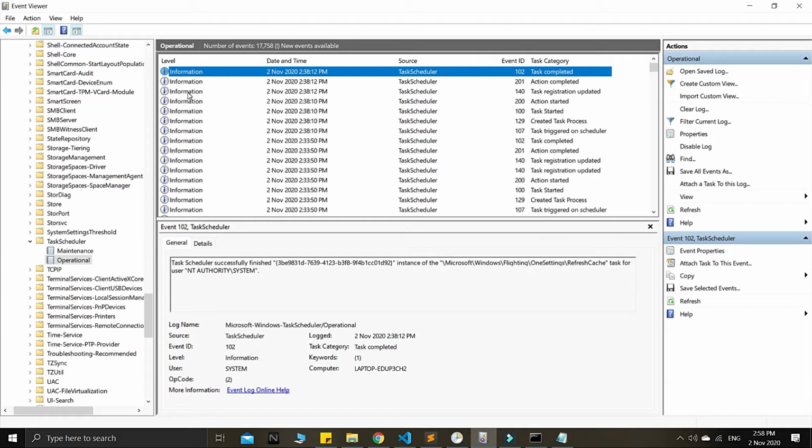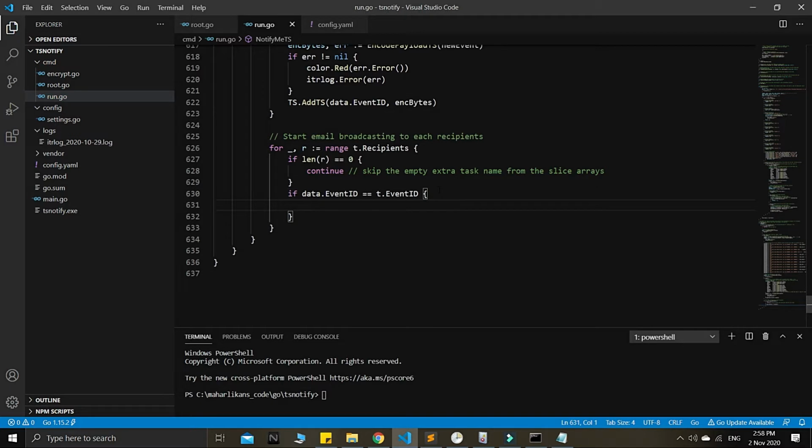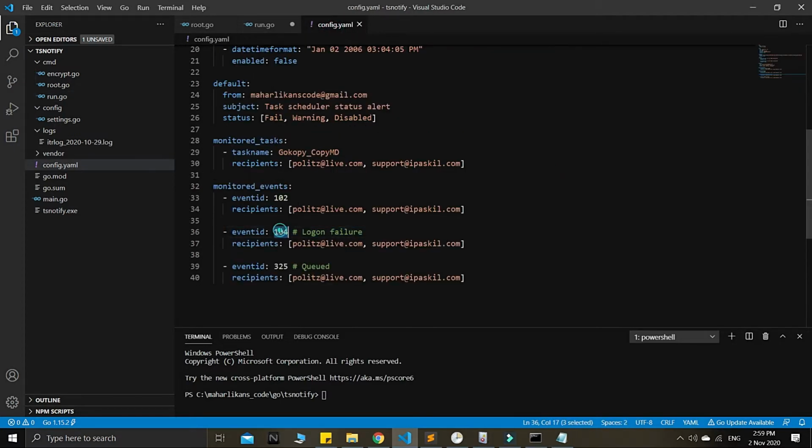There is a critical error, the red cross icon there. So we need to take care of all of this, and then we need to match all these event IDs, guys. If the event ID exists there, then we need to handle this because this is one of our monitored event IDs here.